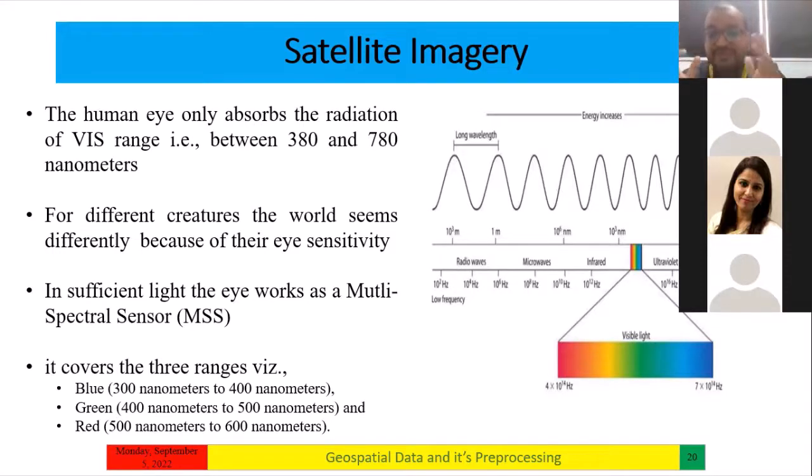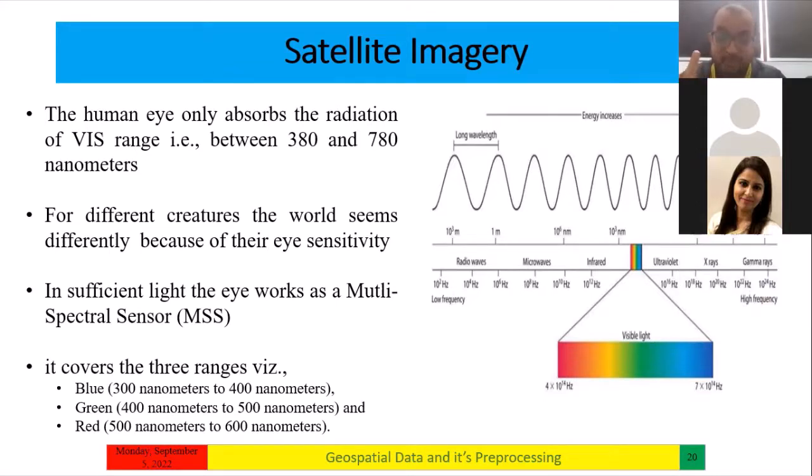So in that case, it will capture the reflected energy which was reflected back in the range of 0.3 to 0.6, and with the help of it, it will generate the image. And if 0.3 to 0.6 is treated as a single spectrum, then a single image will be possible. So in that case, it will be called a panchromatic image.